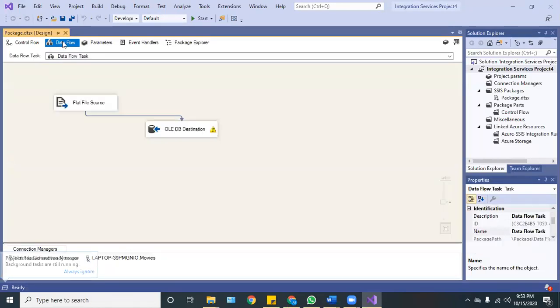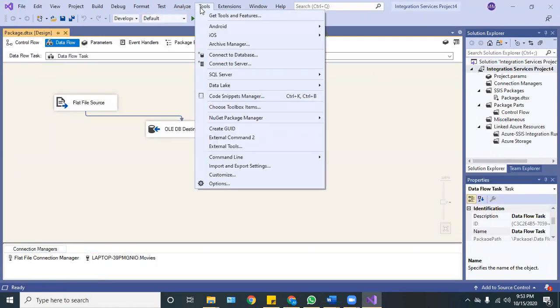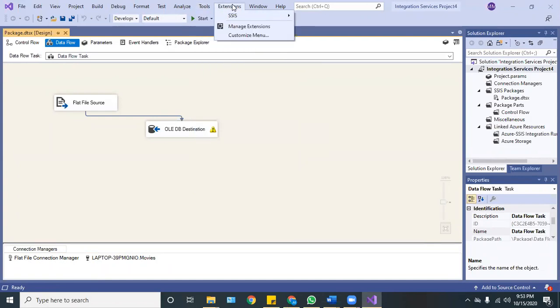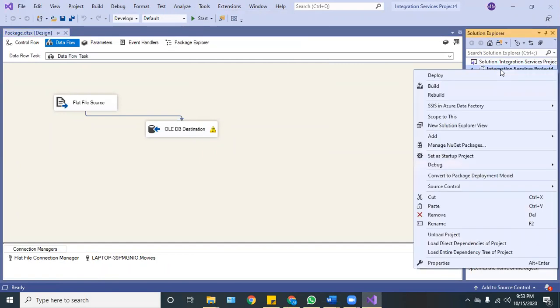Can you click on that Team Explorer? Towards your right-hand side you have Solution Explorer, right? Yes. There is a Properties tab also below.